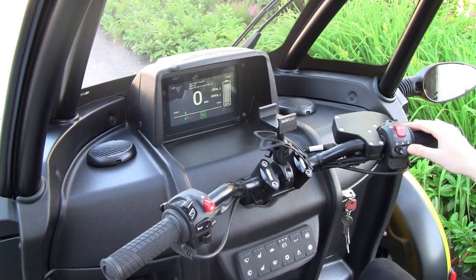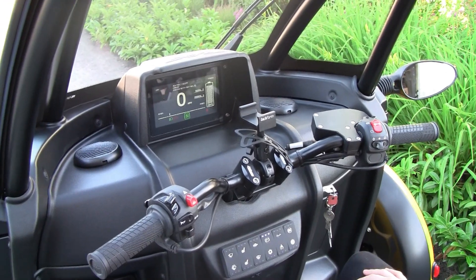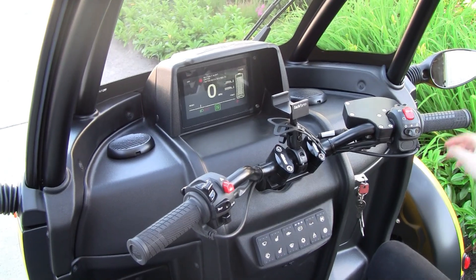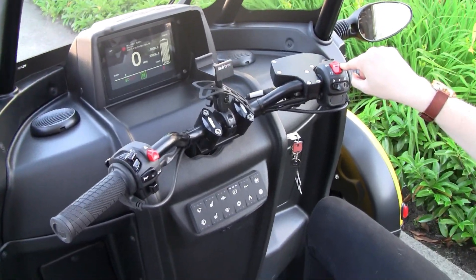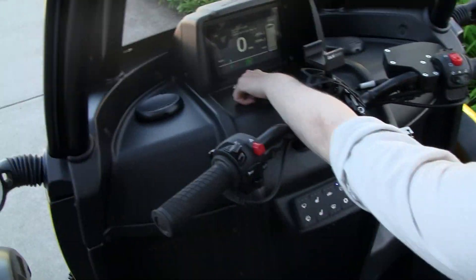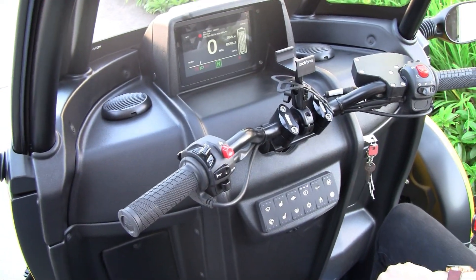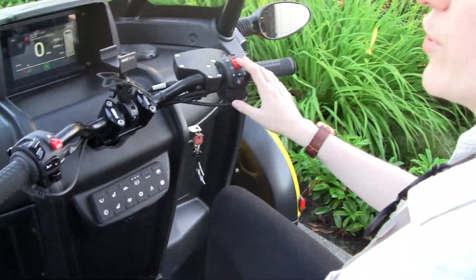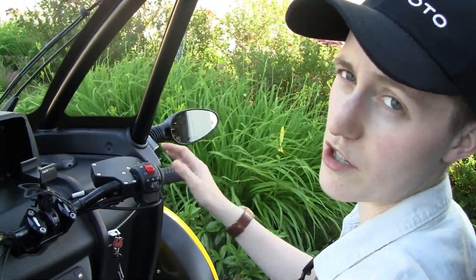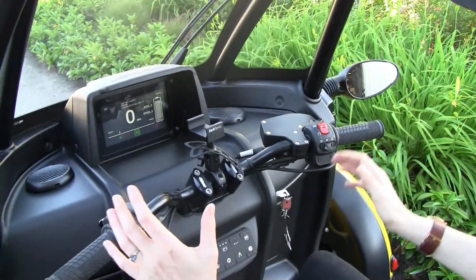You do want to remember when you're switching drive modes, you want to be at a complete stop. If you're just running through all these and messing with it, the FUV is going to take a second to register what mode you're in. So you've got to come back to neutral and then go to those. This is your automatic kill switch — standard on every single motorcycle out there. This isn't just for emergency; you flip this switch and it's going to cut all the power to your FUV. You'll still be able to steer and use your foot brakes. You use that if your tire pops or something doesn't feel right. It just cuts the power and allows you to coast and steer.